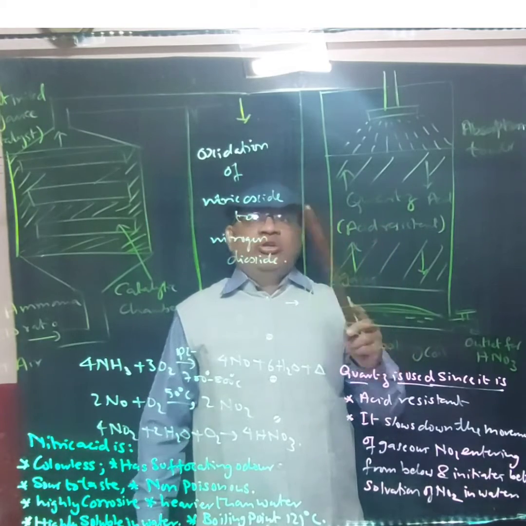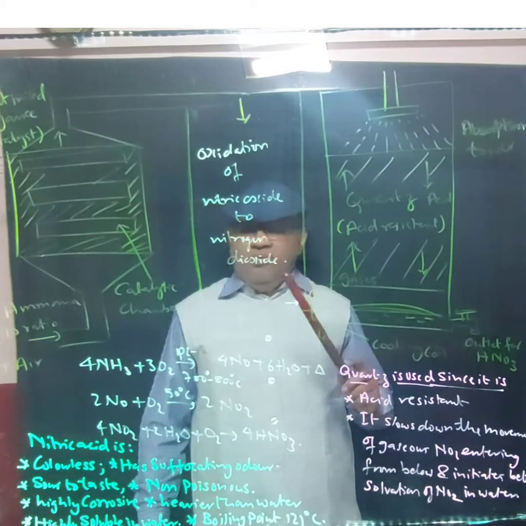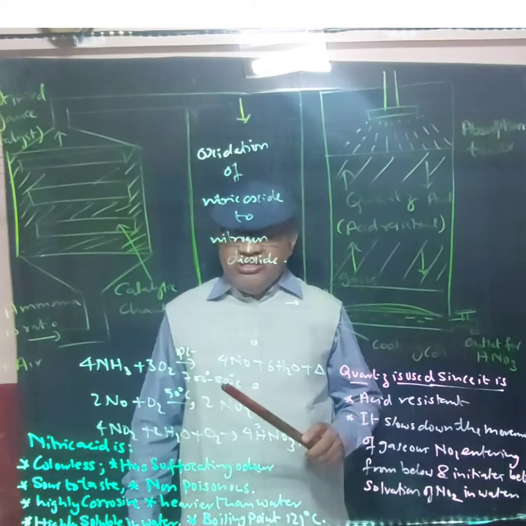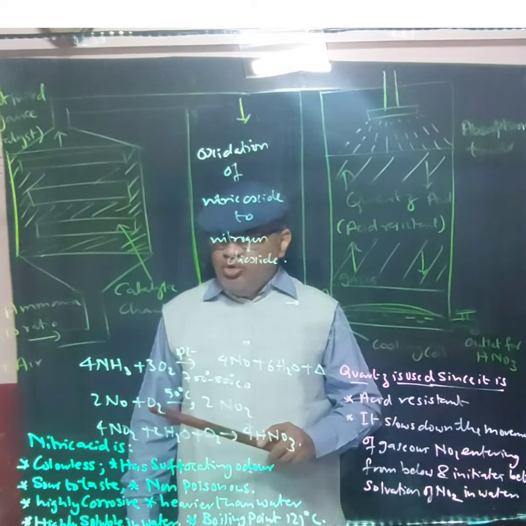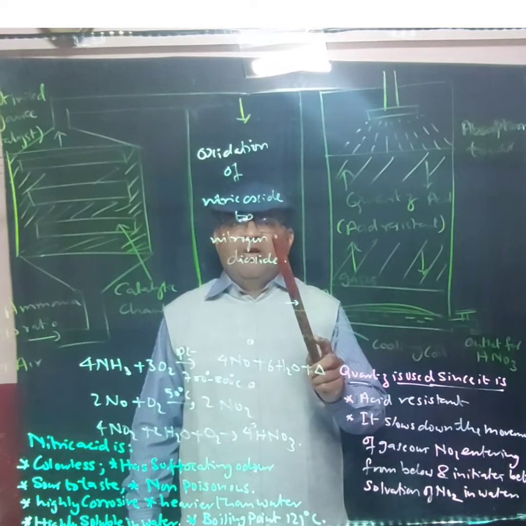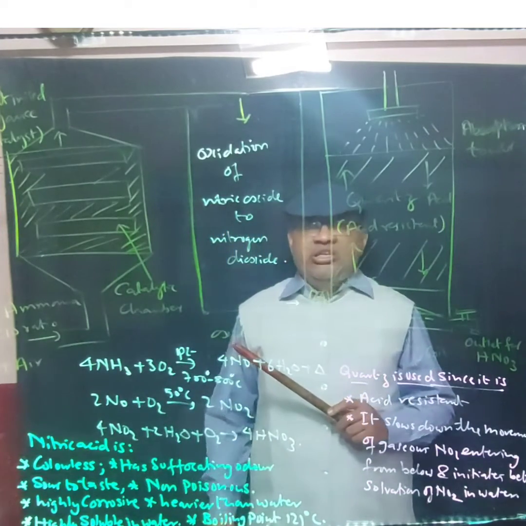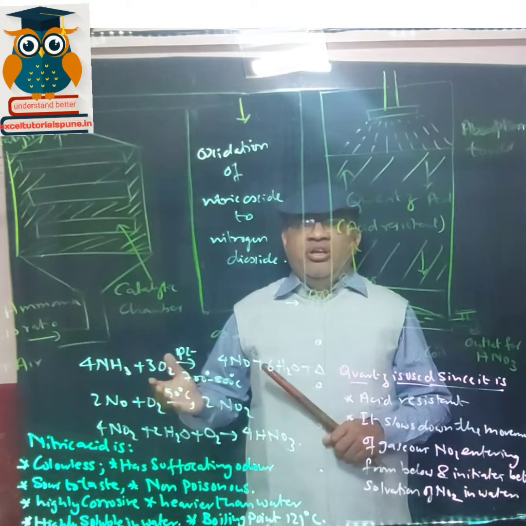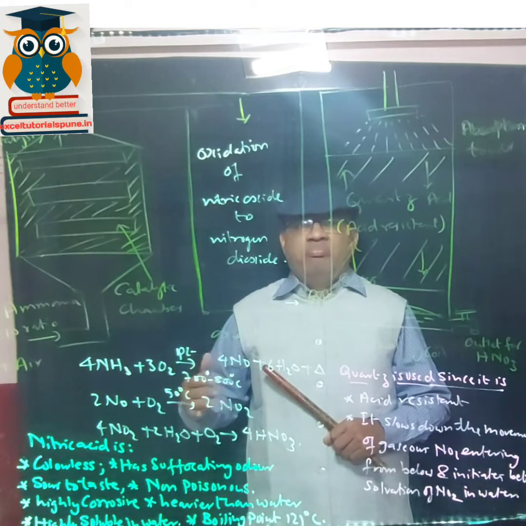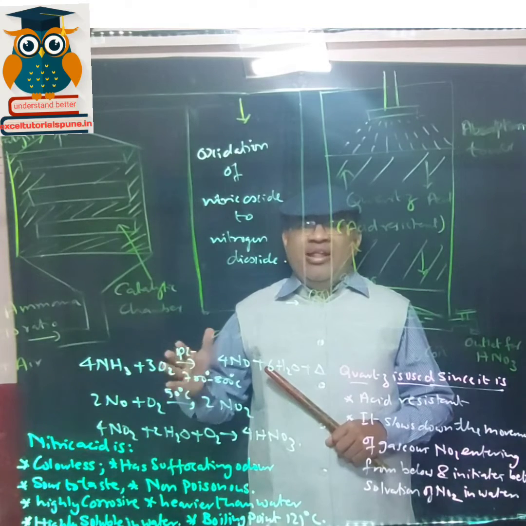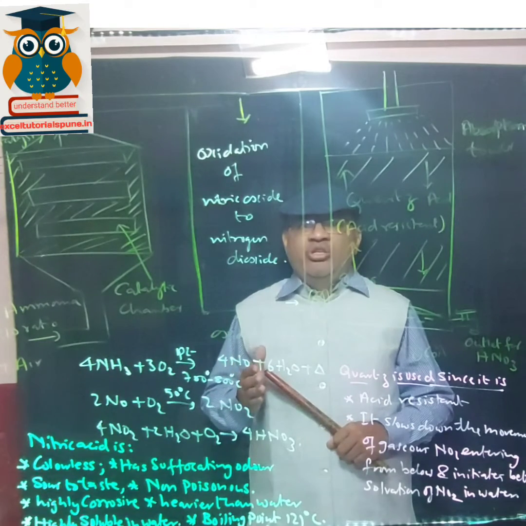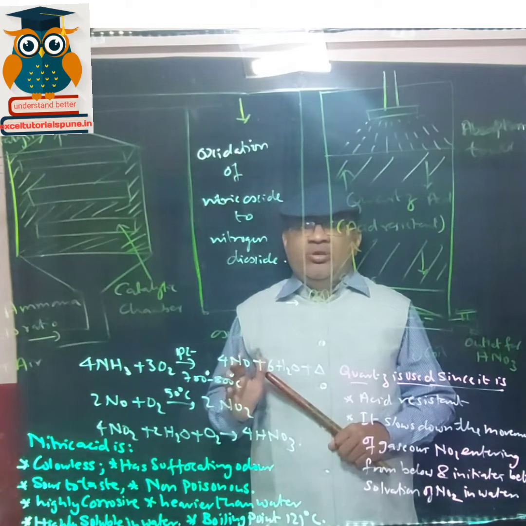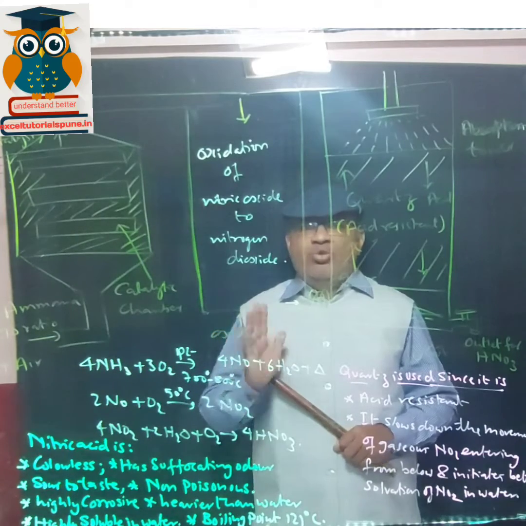absorption tower. Now the temperature is brought down. Okay, before the temperature was 700 to 800 degrees Celsius. Then from nitric oxide to nitrogen dioxide in this oxidation chamber, the temperature is brought down to 50 degrees Celsius. Why is the temperature brought down to 50 degrees Celsius? For better conversion of nitrogen dioxide to nitric acid. Otherwise, nitrogen dioxide may decompose. Okay, so it helps in the conversion of nitrogen dioxide to nitric acid. It makes for an easy process for the conversion of nitric oxide to nitrogen dioxide and then to nitric acid.